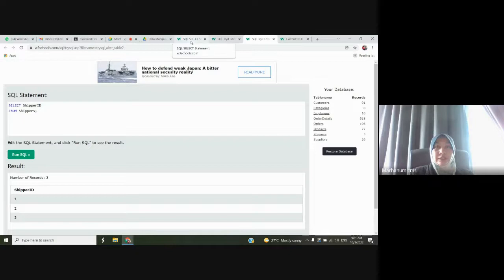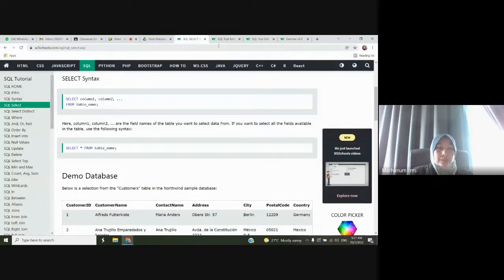Okay, so after this we try advanced selections. There are conditions: where, and, or, not, order by. Using SQL, we can ask the database to provide us in order the data that we want.